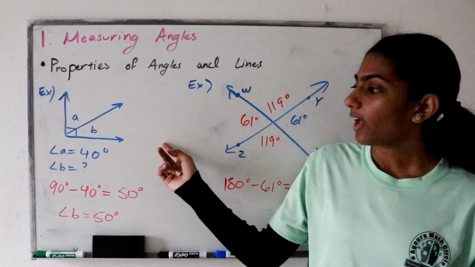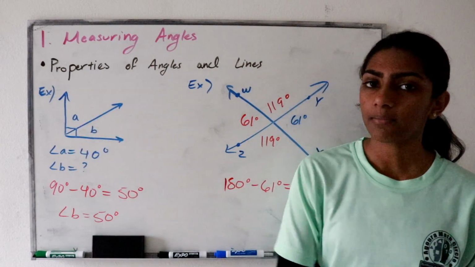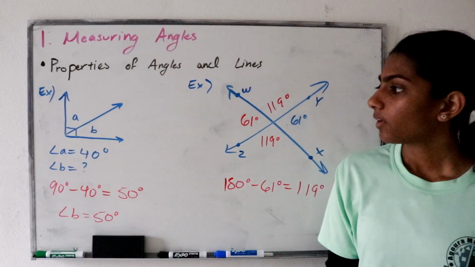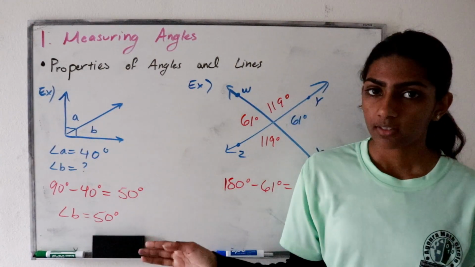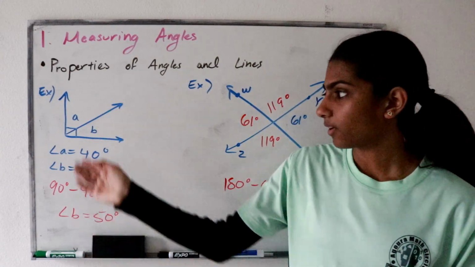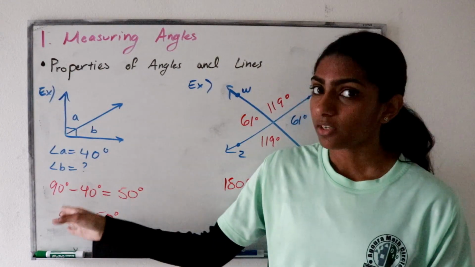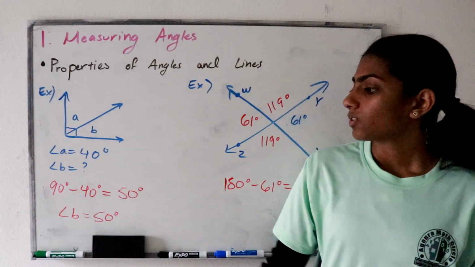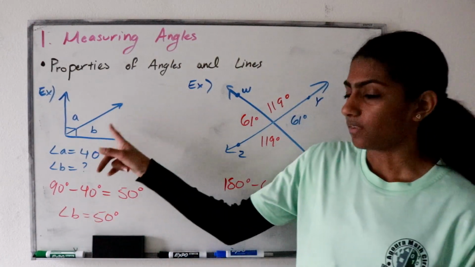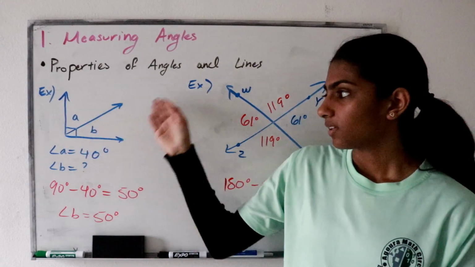So first, we have these two angles right here, angle A and angle B, and they both add up to 90 degrees, as shown by the square right here. So we know that angle A is 40 degrees, and we want to know what angle B is. So since we know that they both add up to 90 degrees, and we already know what angle A is, we can just do 90 degrees minus angle A to get angle B. So 90 degrees minus 40 is going to equal 50. So angle B is 50 degrees. And we can check that by doing 50 plus 40, which equals 90, which is correct, since they both form a right angle.